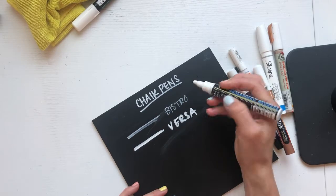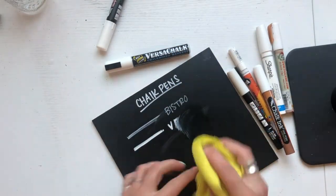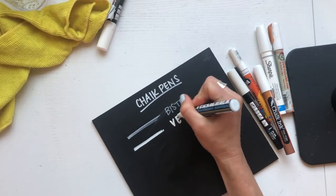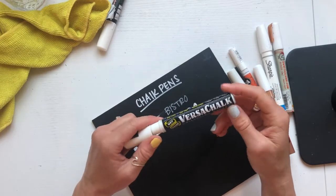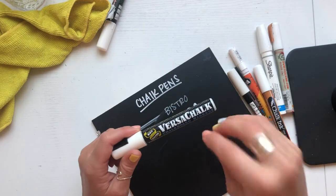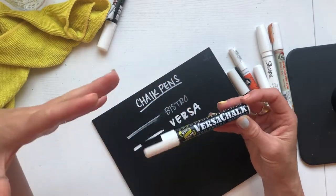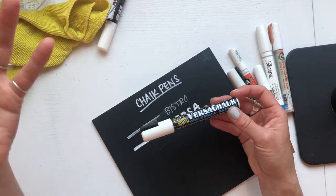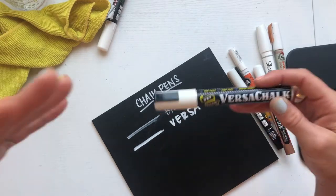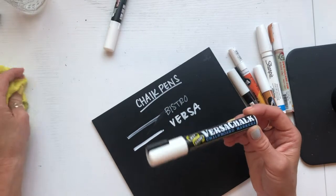This is a bigger tip than the Bistro. It's so easily removable — Versa actually has a kit for removing it, and you can remove it just with water. It's a great pen, especially if you want something removable. However, if you are using this for a wedding sign for your client, I really don't recommend it, because if they wipe it or it gets misty outside, it will bleed and come off surfaces really easily. I use this for a dinner menu in our house each week, or maybe a coffee shop menu that changes weekly and is up high where nobody touches it. I don't recommend this for wedding signage.